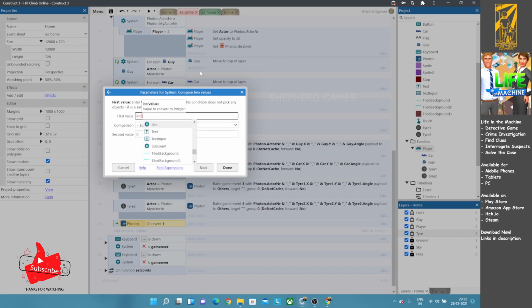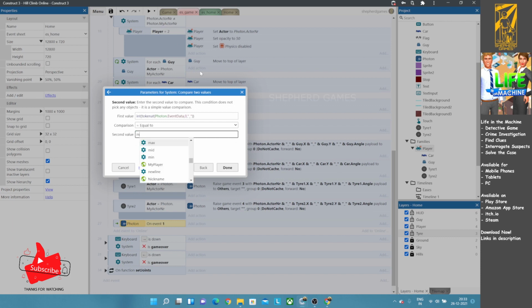Int of TokenNet of photon.eventData, index is 0 and separator is underscore. So if it is equivalent to... it should not be equivalent to my photon ID.